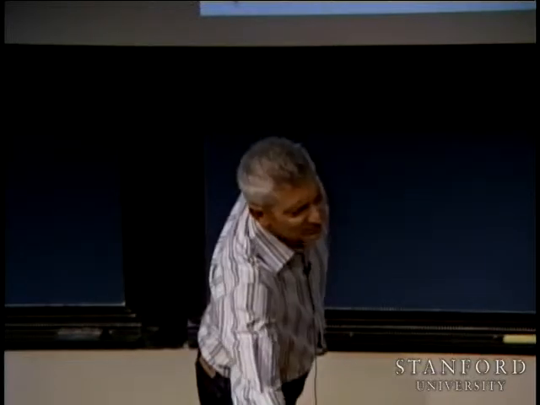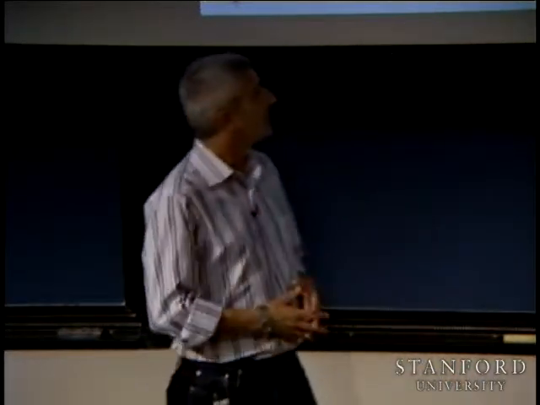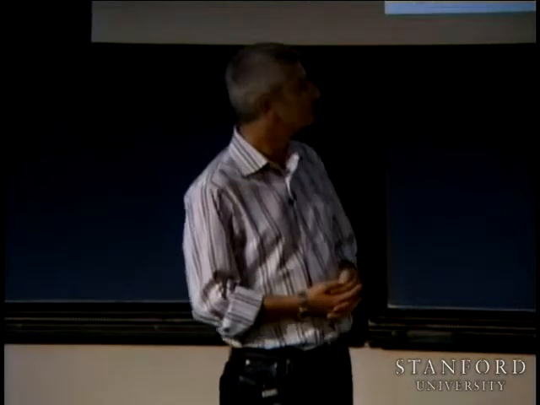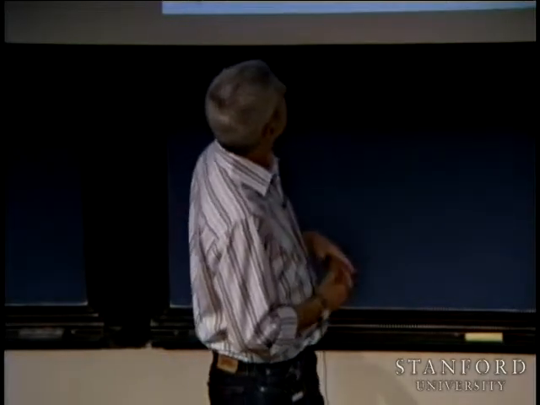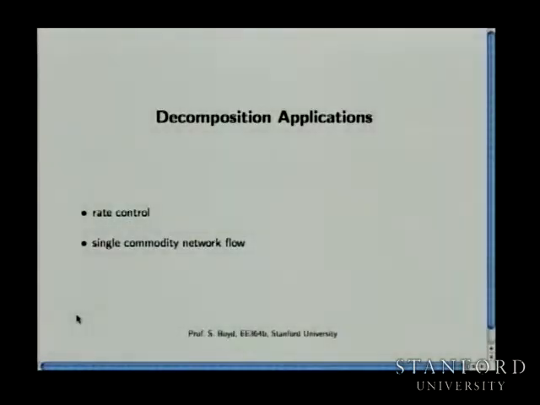I think we're on. Well, last time we finished up a bunch of abstract stuff about decomposition, but today we're just going to look at a handful of applications in detail to see how decomposition actually works, or where it's actually applied. The first one we're going to do is rate control in a network. Actually, this is a big topic right now.